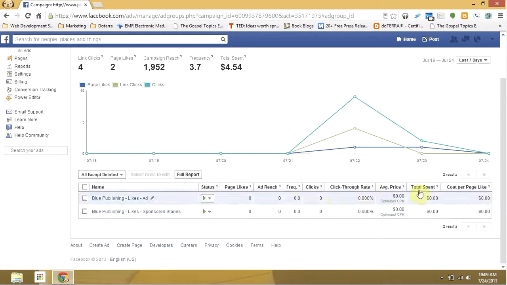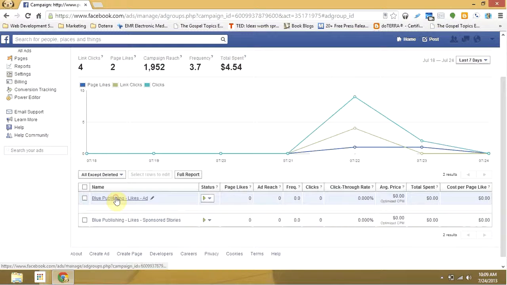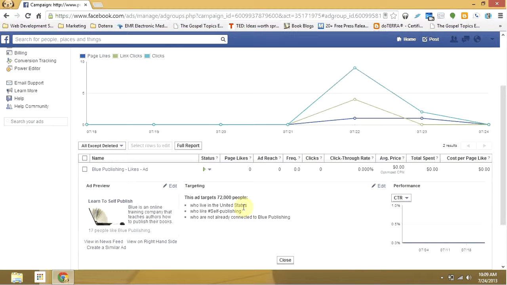But we're going to really narrow down the people that we're marketing to. As I was making this ad about learning to self-publish, I was targeting people specifically for self-publishing, which got us about 72,000 people to market to. If you remember from earlier videos, we want to make sure that the number we market to is always low. Optimally, we want to keep that number about 10,000 or lower. With this ad, I'm just in a testing phase, so I'm going to keep it at 72,000, but normally I'd really like to push it below 10,000 people, because then I can really hone in on those ads.